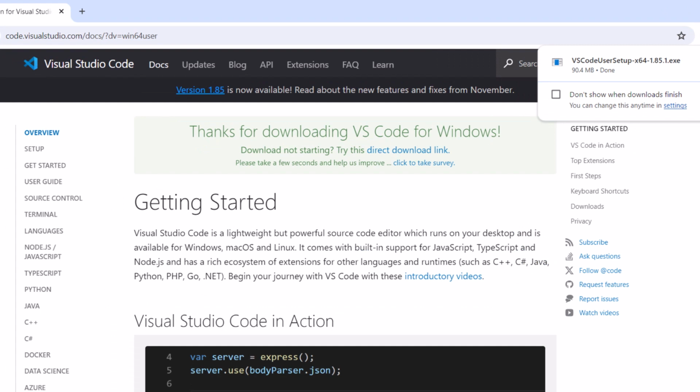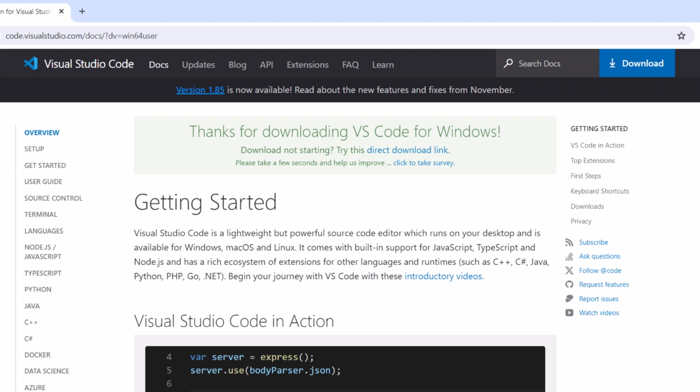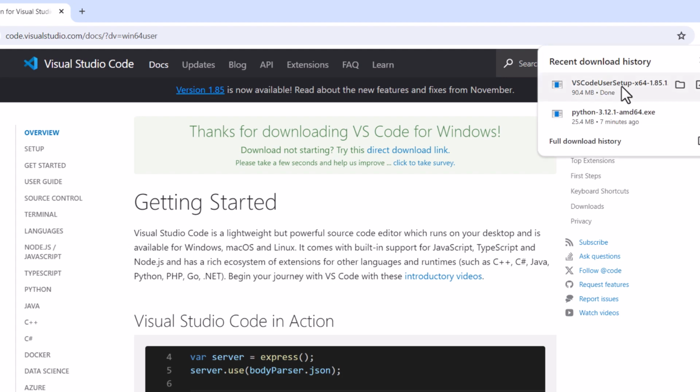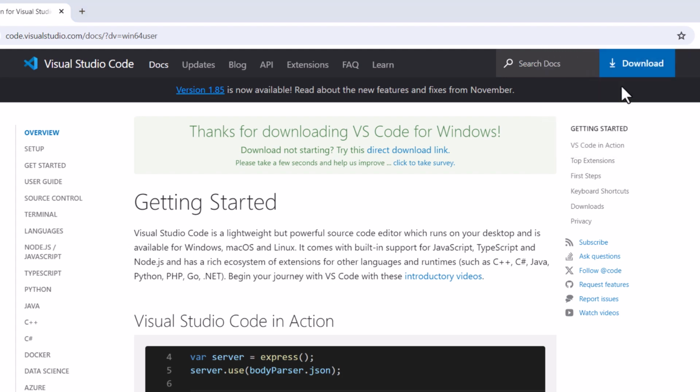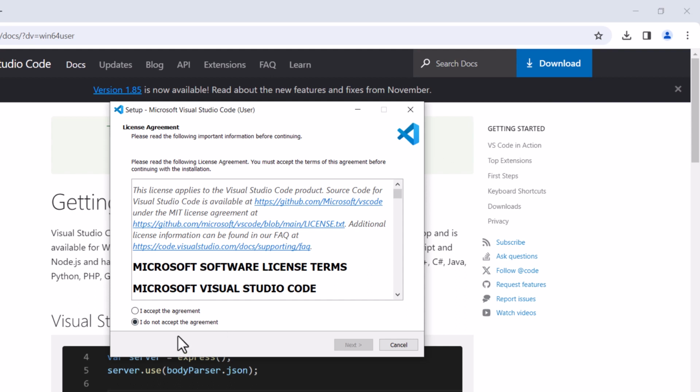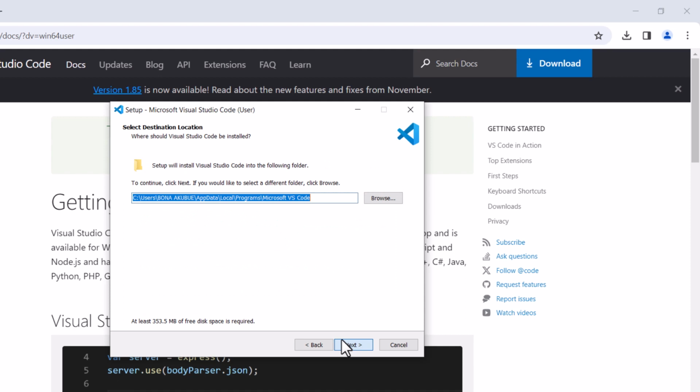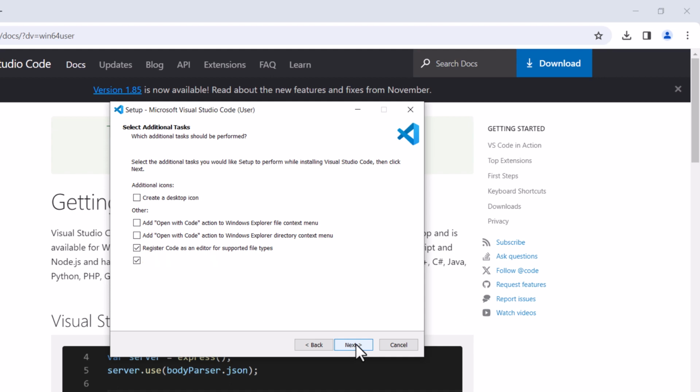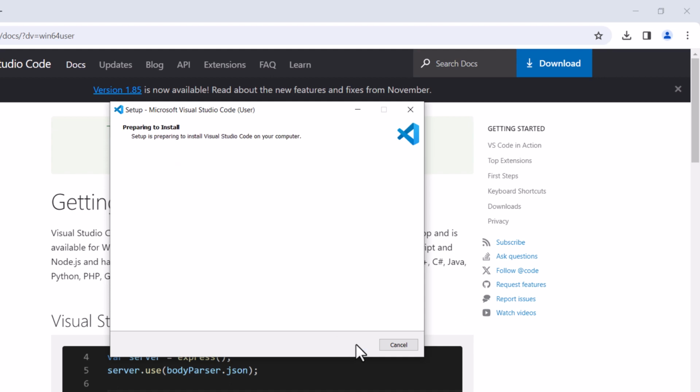Right now the download is over, so I'm going to install Visual Studio Code. I can click on this to initiate the setup. I'll accept the terms of the agreement and click next, and then click next again, and then next. I can also click next and then install, and wait for the setup process to complete.